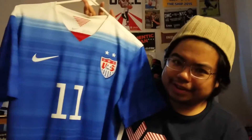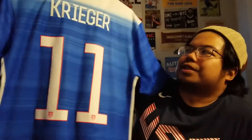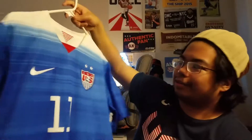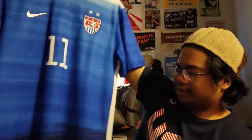2015 Ally Krieger kit. It's the regular version — they didn't have the authentic version. I don't think there is a nickname for this, but there's the whole gradient thing going on. I actually like these kits a lot. I have an Alex Morgan poster up there with her wearing this kit. I wish they had the authentic version, because the replica is just not that cool.